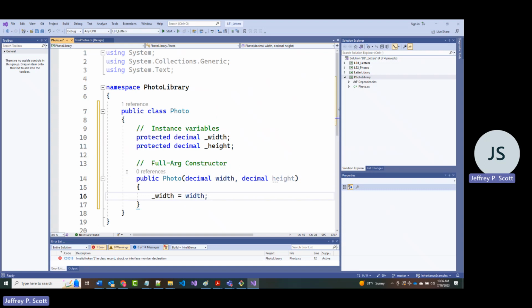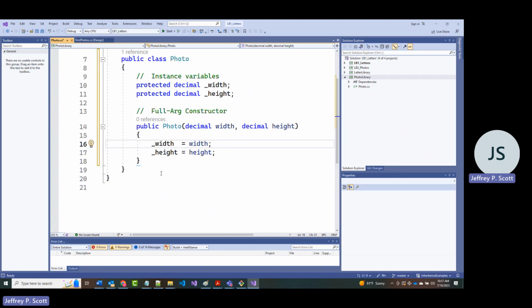Depending on your point of view, IntelliSense is either a great thing or a really terrible thing. But for right now, because it's helping me get this done, I think it's a great thing. All right. Then we need our getters and our setters. And again, we'll use the newer way of doing this. And there's so many different ways of doing it. You know that already.